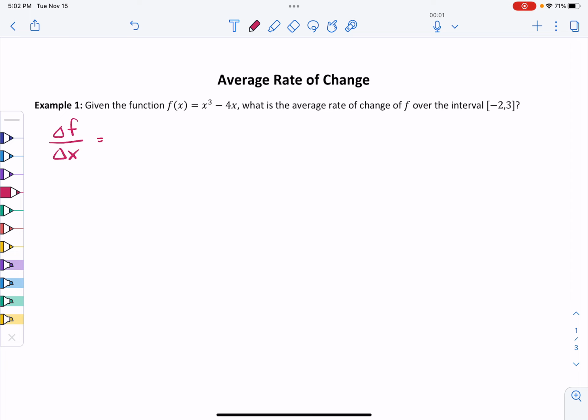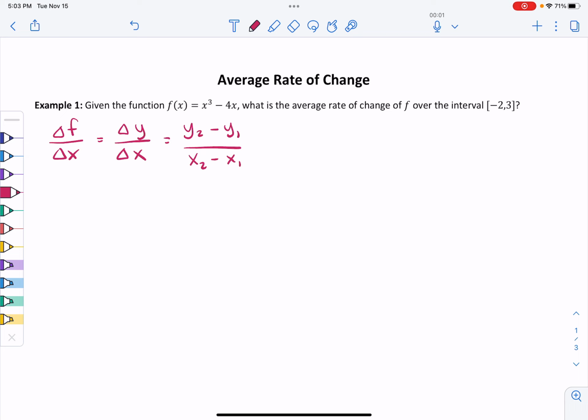Now, this is the same thing as asking how much does y change? What is the change in y over the change in x? This triangle means change in. So when you see that little triangle, change in y, it's like saying y2 minus y1 over x2 minus x1. You may recognize this formula as the slope of a line. So we are basically asking, what is the slope if you were to draw a line between these 2 points on this graph?